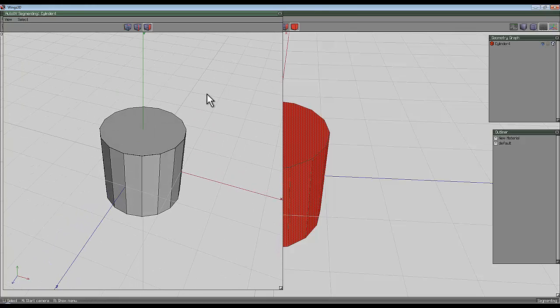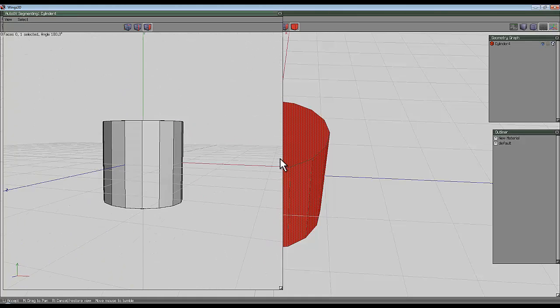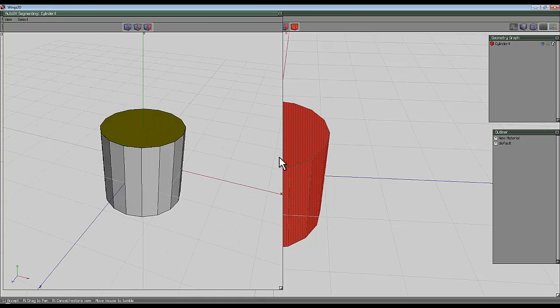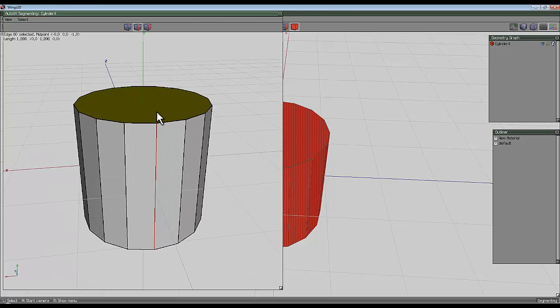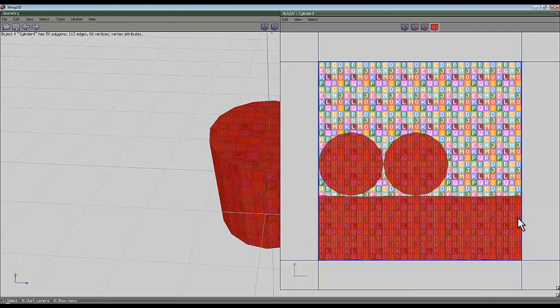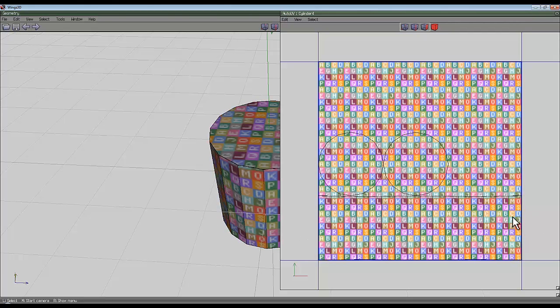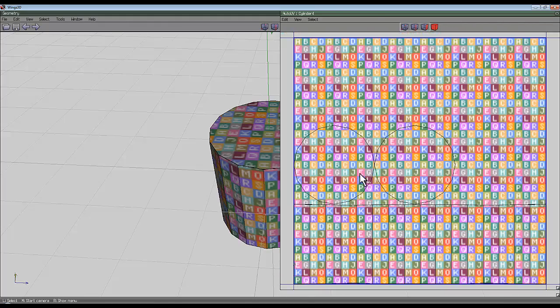So how am I going to split this one up? Well, I could select the top face and the bottom face and assign those to one of the UV charts, and then select one of these edges. If I select the edge away from the z-axis there, so it'll be at the back, and then press L for loop, right click and mark that for cutting, and then right click, continue by unfolding.